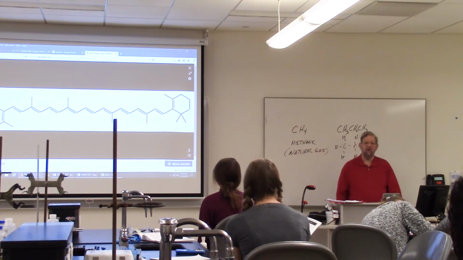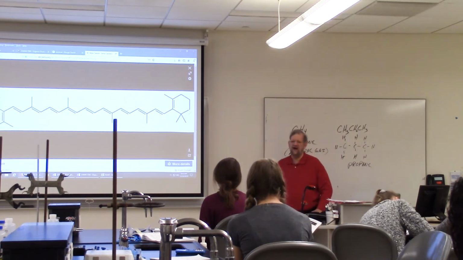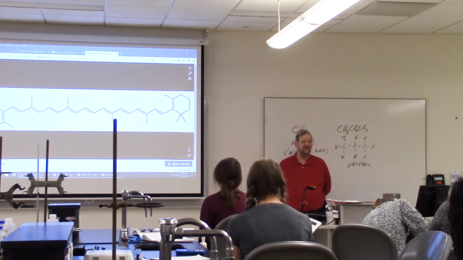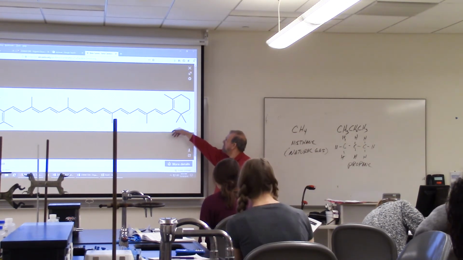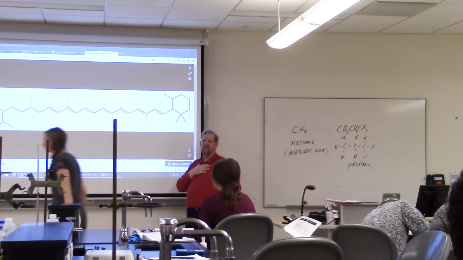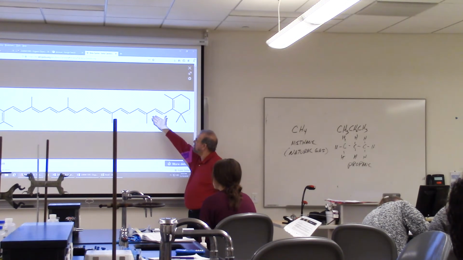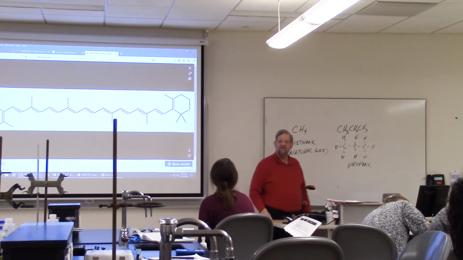A molecule, and don't write this down, called beta carotene. Every bend in the line is a carbon, every end in the line is a carbon. So there's a lot of carbons. I'll teach you later on. This we call a ring. Here's a carbon here, they don't show it. This is shorthand at my level. And you notice there are two lines between these two carbons, and that indicates a double bond.